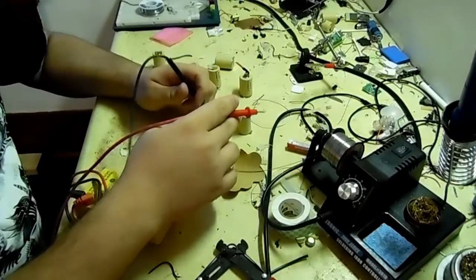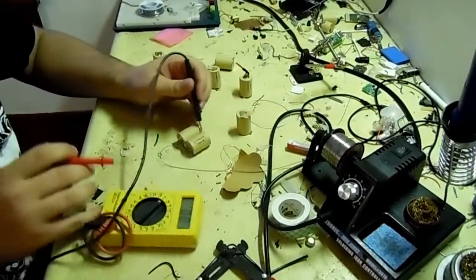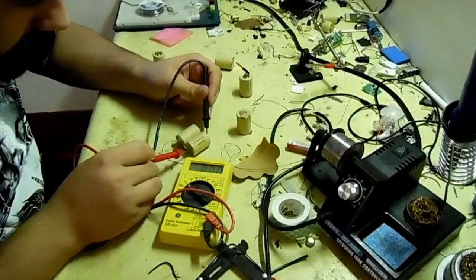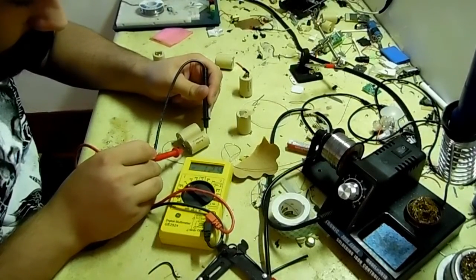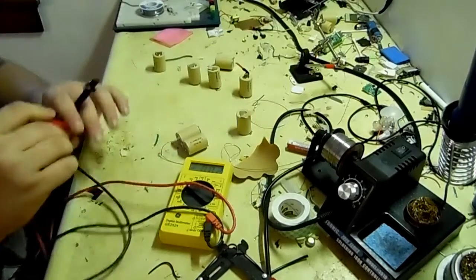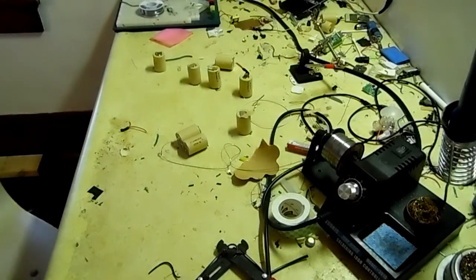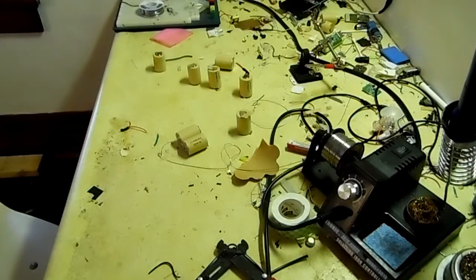I won't measure the current because I don't want to. 1.24 volts, so cool. 1.2, we'll say. So cool, it worked. Alright, so I'm going to finish the rest of these off camera because I don't want to keep you guys waiting too long.